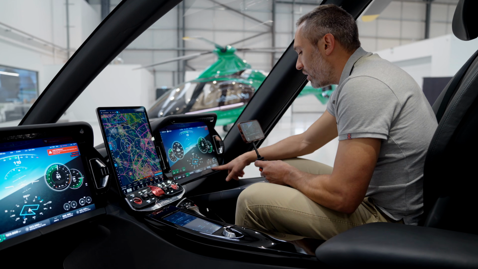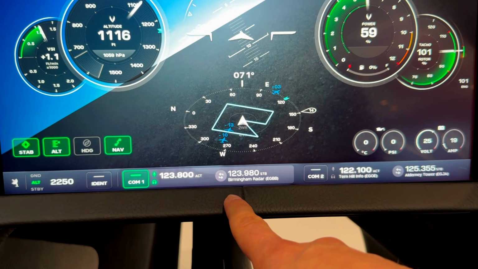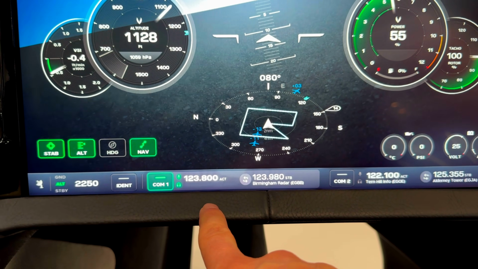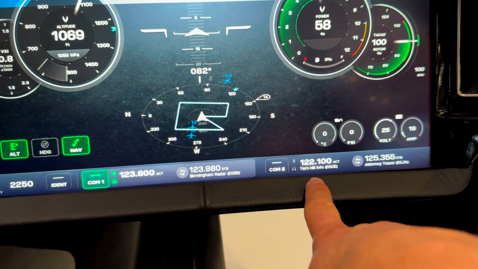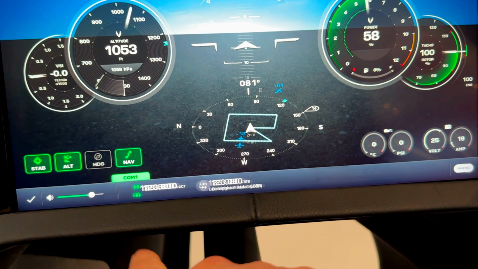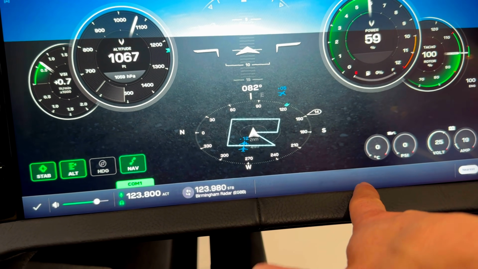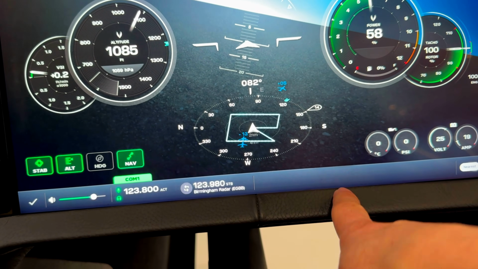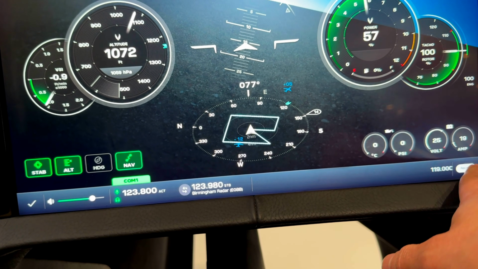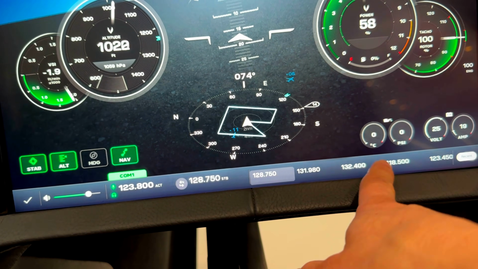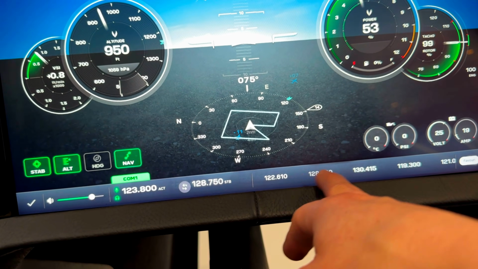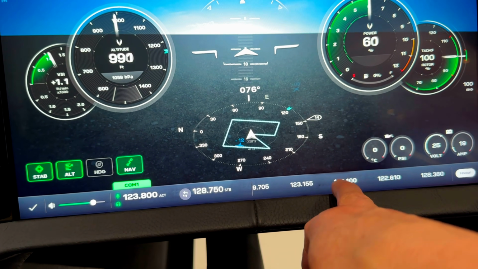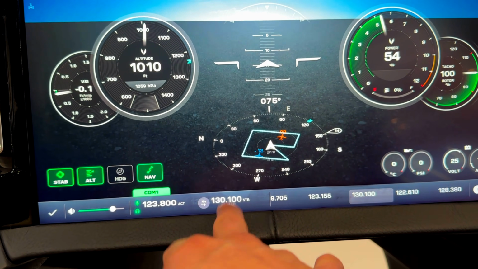And then once we get over to our COM bar, there's again multiple different ways of selecting frequencies and punching those in. So one here, we've got COM 1, COM 2, and if we just hold this down, then it's going to show us our different options for where the nearest airports are, or the recents. So we can see here, there's some recent ones or favorites. And so we can have a look through there and see which one we prefer. We can just go ahead and tap on that, and then it shows up there.